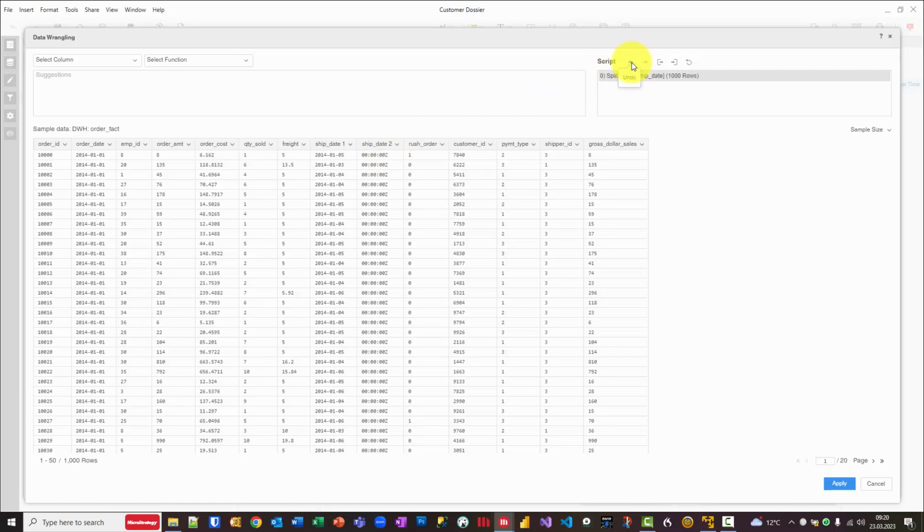Okay, if you compare this with Power Query, I need to be honest. Power Query is a lot more powerful compared to MicroStrategy data wrangling. And we don't want to compete here against Power Query, because in most scenarios where MicroStrategy is used, in the enterprise scenarios, the customers are working with tools like Informatica, Ab Initio, or Microsoft Integration Services in order to clean the data, to prepare the data, and then push the data into a data warehouse where MicroStrategy is sitting on top of it.